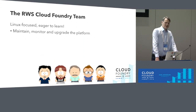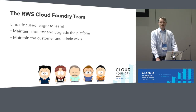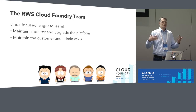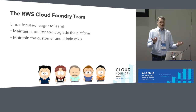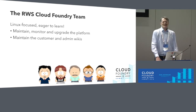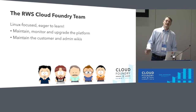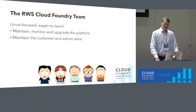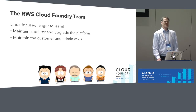What do we do? Well, first of all, maintain, monitor, and upgrade the platform. We also have an information channel towards our customers: two wikis — one for ourselves to track technical details, and one for our customers explaining how to deploy an app, create a MySQL service, or configure single sign-on. Whenever someone runs into an undocumented problem, we find a solution and put it on the wiki. The wiki runs on GitLab, so it's version-controlled, and it uses Markdown, so we can automate pages and create automatic reports.